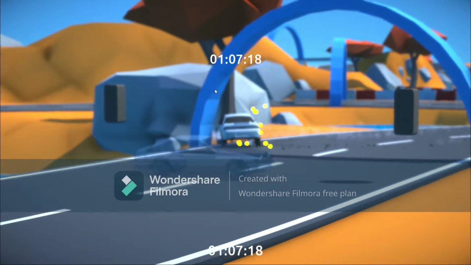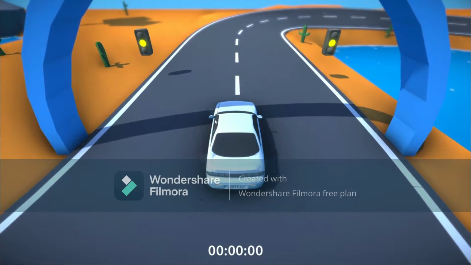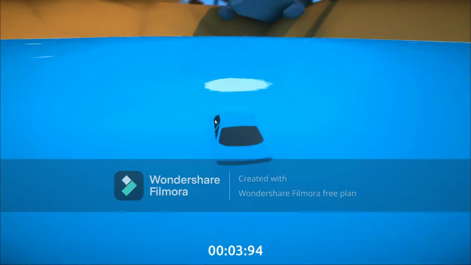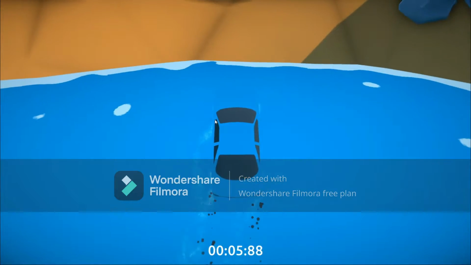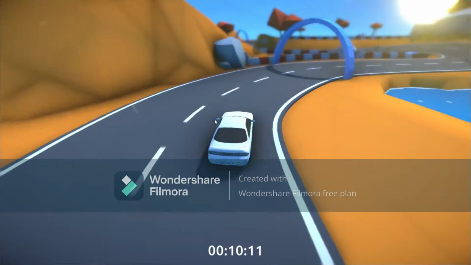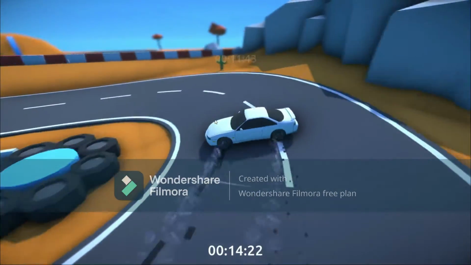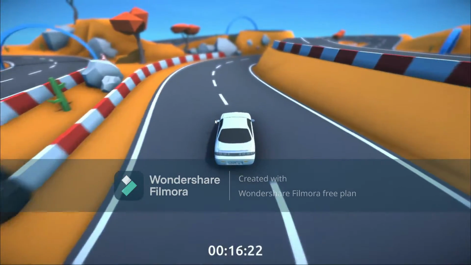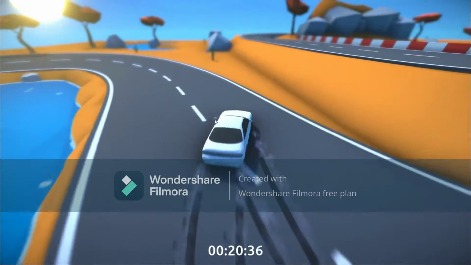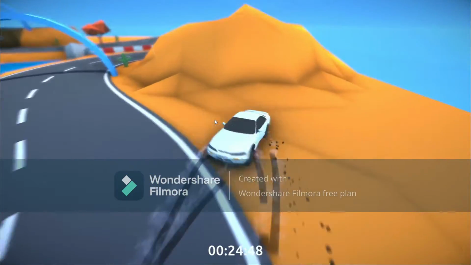Okay, so I got a 1 of 7. Okay, this time I'm actually gonna play it like a time trial. So if you want to do a soft drift, you want to not bump into something. Here you just want to do a normal turn. You want to do a mixed drift. You want to do a soft drift. You want to do a mixed drift. There.